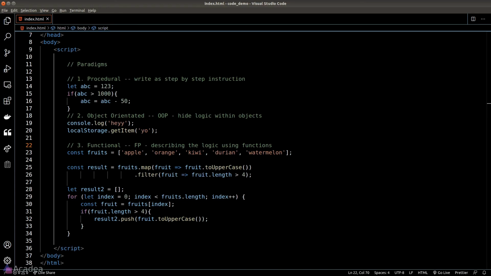Now, at this point, you might be asking, which paradigm does JavaScript belong to? The answer is, surprisingly, none of them. JavaScript is a very unique language. It is actually based on something called the prototype. We'll be discussing more about the prototype in a future video. However, JavaScript is a very flexible language, and it does support the functional and object-oriented styles of programming. And in the next few lessons, we'll be looking exactly at object-oriented programming in JavaScript. So I'll see you there.